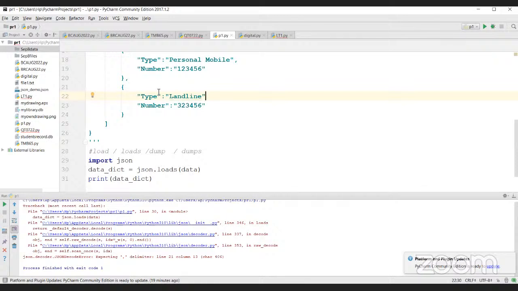Now see, for this variable data, it is not a problem, because it's a string, and in a string you can do anything. But when we say loads, it does the parsing. It means that your parsing is not complete. There's something wrong in the parsing. The data is not in JSON format. That's why we got the error. See, JSON decoding error. This is where we're decoding, so we read the JSON value.